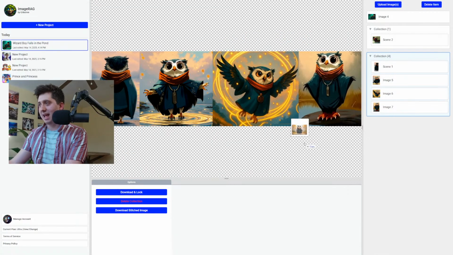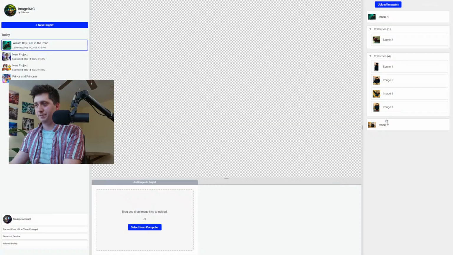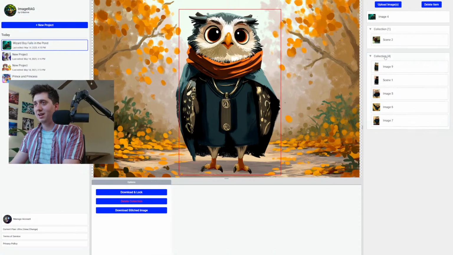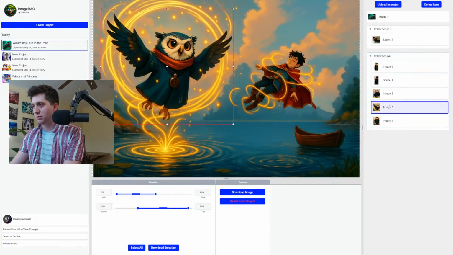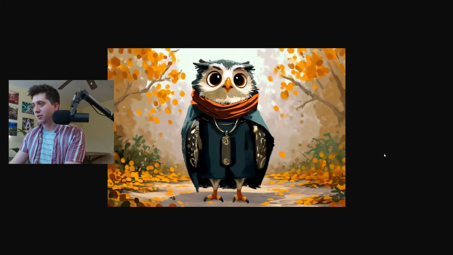All right, let's add this one into here and clean this up. Sorry, let me refresh. Here we go. So here is going to be our true reference of our character. And now we have this collection with all of these owls in it. It might be too much. Let's break it up into 3, and let's bring this owl back in another time.